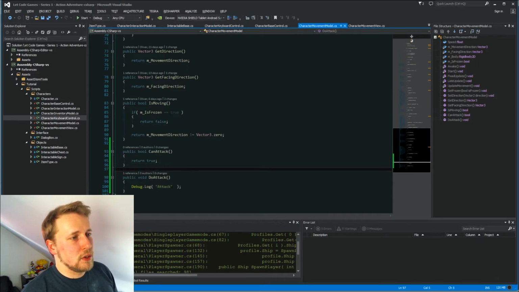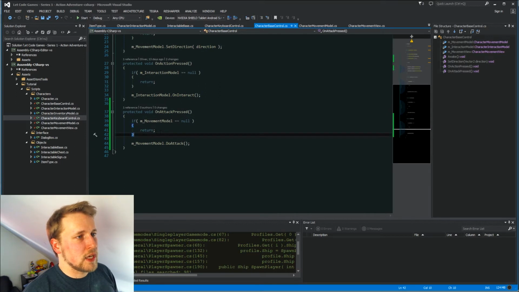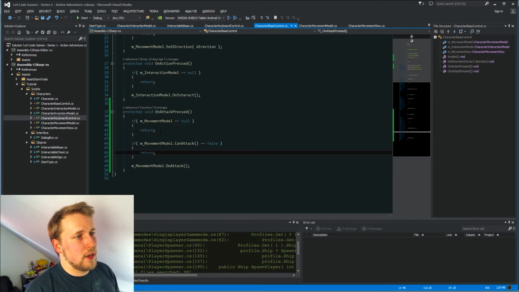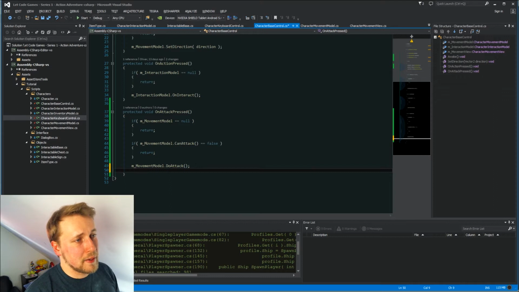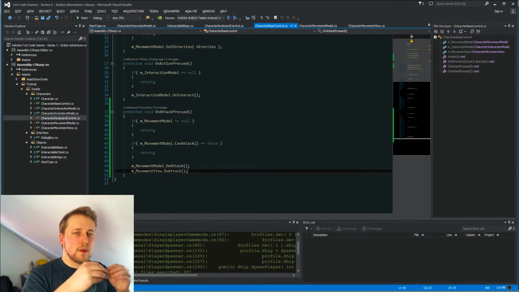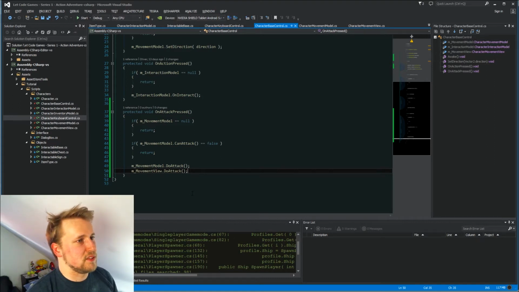So the control is checking the movement model. If movement model CanAttack is false, then we just do nothing. And if we can attack, then we call the movement model DoAttack, and we also call the view DoAttack. This way the model and the view are still decoupled, which is good because we could switch out the view much more easily later if we want to.